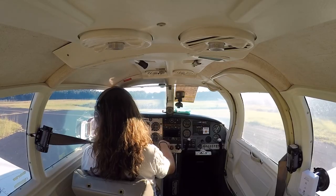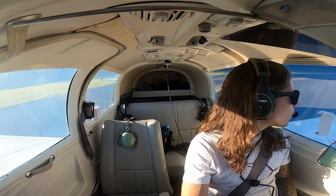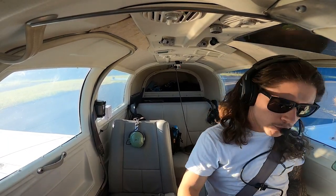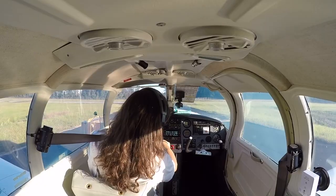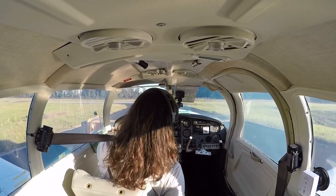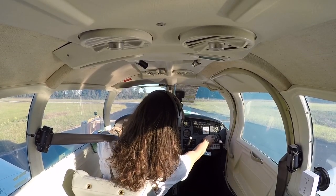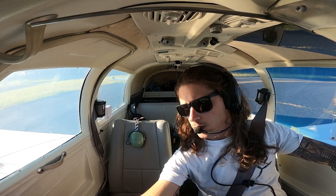Here we are at the end of the taxiway, hold short runway five. I'll go over the run-up and show you guys what happened. Bring the mixture in a little bit because I run it real lean on the ground, bring the power up to 1700 — right about there. First I check fuel pressure, manifold pressure, RPMs are holding good, everything's in the green, suction is good. Then I go to left mag for a drop — and there it is. To right, should recover where it was — yep.